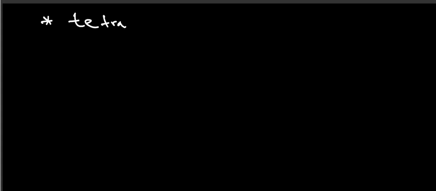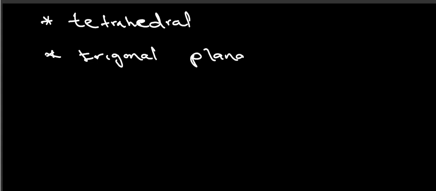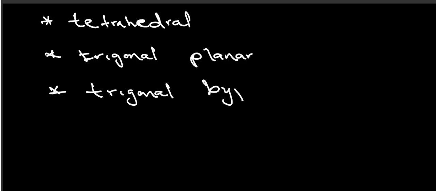The common one you have to know is how a tetrahedral is formed. You have to know this. The other one is when a trigonal planar is formed. You have to know this. The other one is trigonal bipyramidal. You need to know these. These are the common ones. I'll send the list in the group. This is basically what you need in terms of the structures and the Lewis structure diagrams.